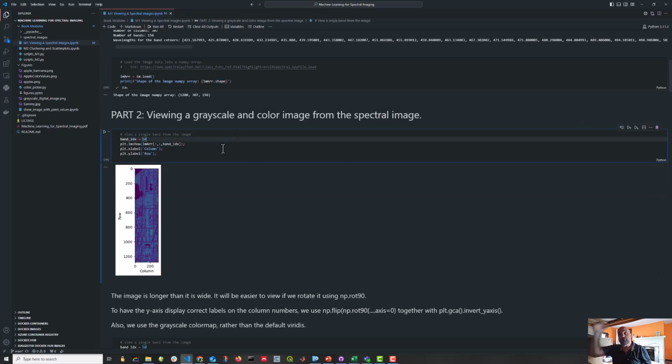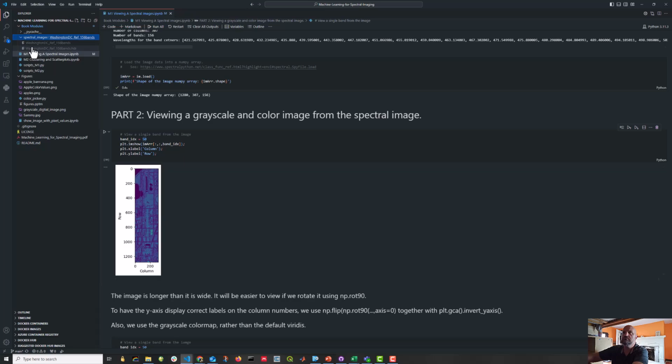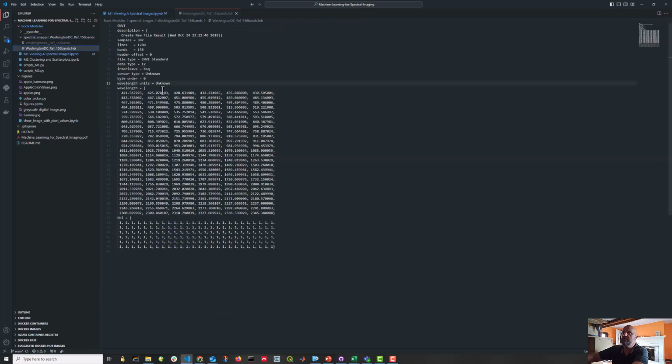Okay, so we've said this is an image. So let's start looking at it as an image. This would be sort of a naive way to plot it. We're not going to do much prep. We're going to say, okay, I'm going to take band 50. Now, if I look back to the header file, just up here, and I look at these bands and I count 50 over, 1, 2, 3, 4, 5, 6... I don't know, it's about 830 nanometers is the wavelength for what we're going to look at.